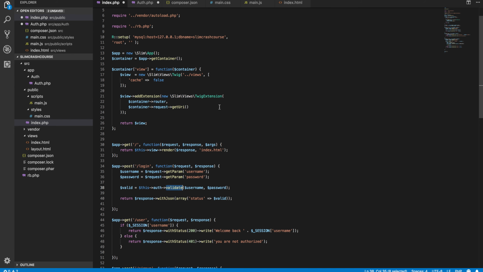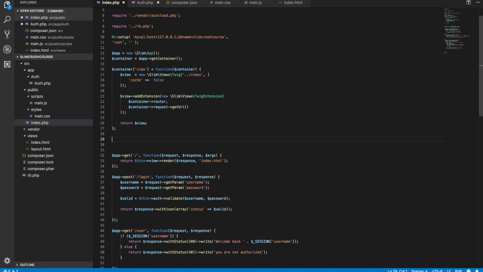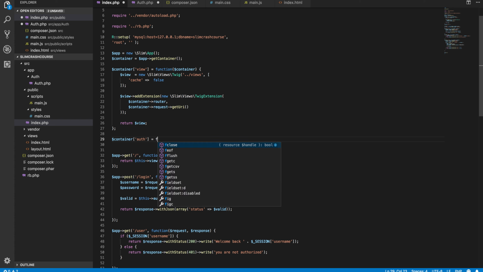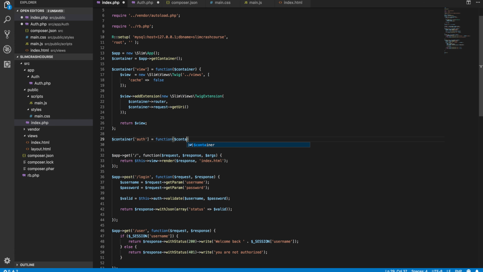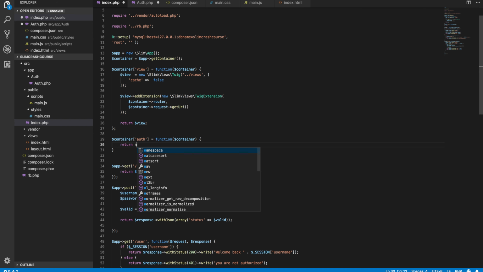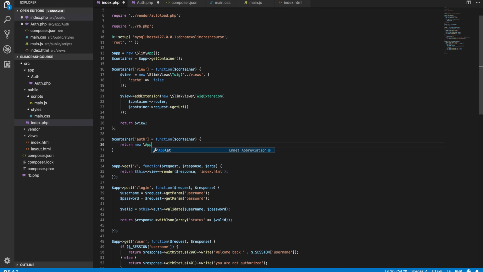And here you can see that in order for our application to be able to do this operation, as we did with the view here, we have to say container, and then auth is actually a function passing the container to it, and this will return a new instance of the App\Auth\Auth class, right? So now it's just going to go ahead and put the semicolon.